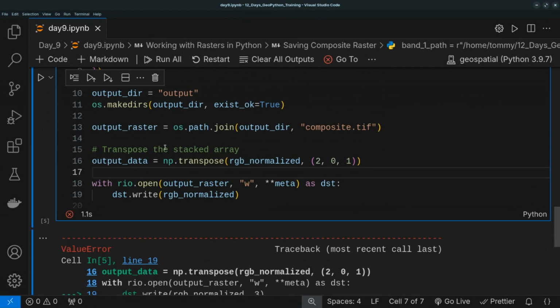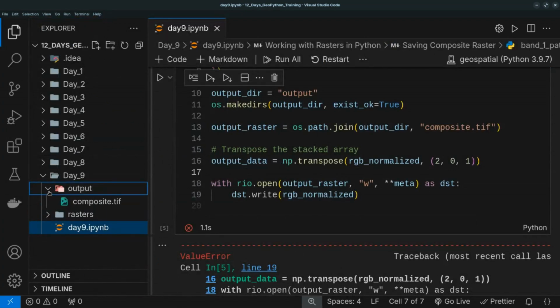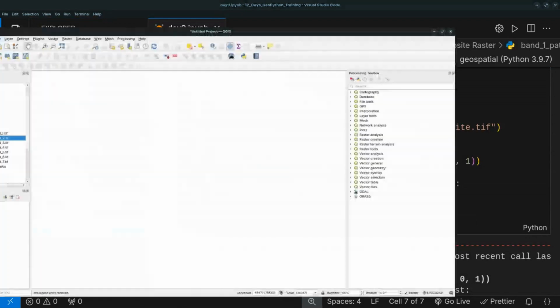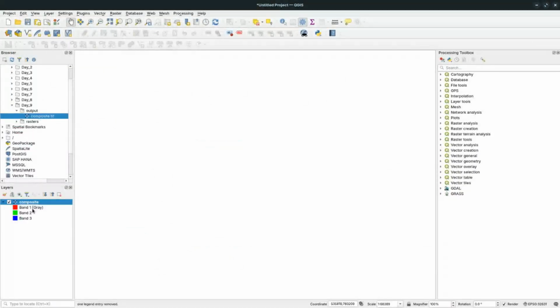Okay. Let me check. This composite.tif is also inside there. Let me open it in QGIS and see. Zoom to layer.